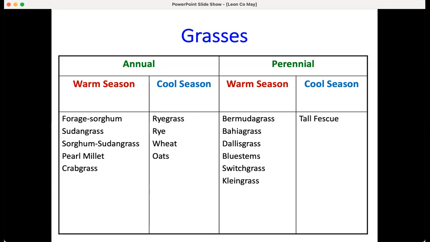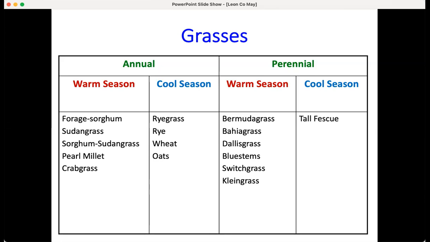There are also some other grasses, annuals, that can be incorporated into our forage system, whether they're warm season annuals, such as forage sorghum, sorghum Sudan grass, crabgrass, which is more commonly viewed as a weed. It's actually a very valuable forage. And it's important if we're trying to support livestock to understand the value of some of these forages. Any of our annual species are going to be higher in nutritive value than our perennials. So if we look within the warm seasons, crabgrass is higher in nutritive value than Bermuda grass. Most people view crabgrass as a weed, but it actually has quite a bit of value as a forage.